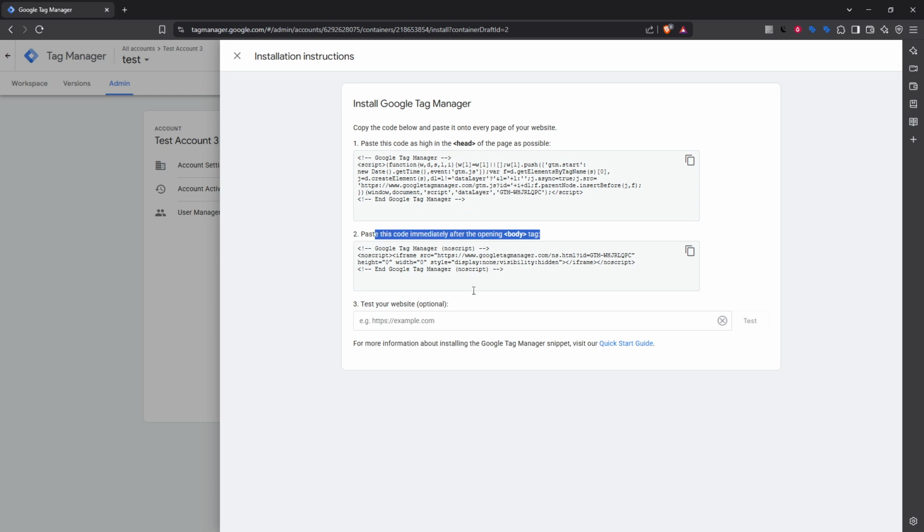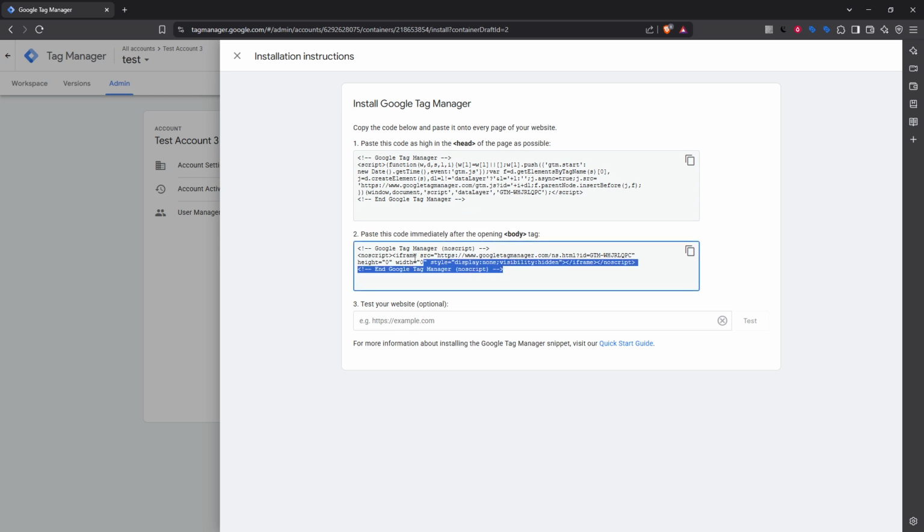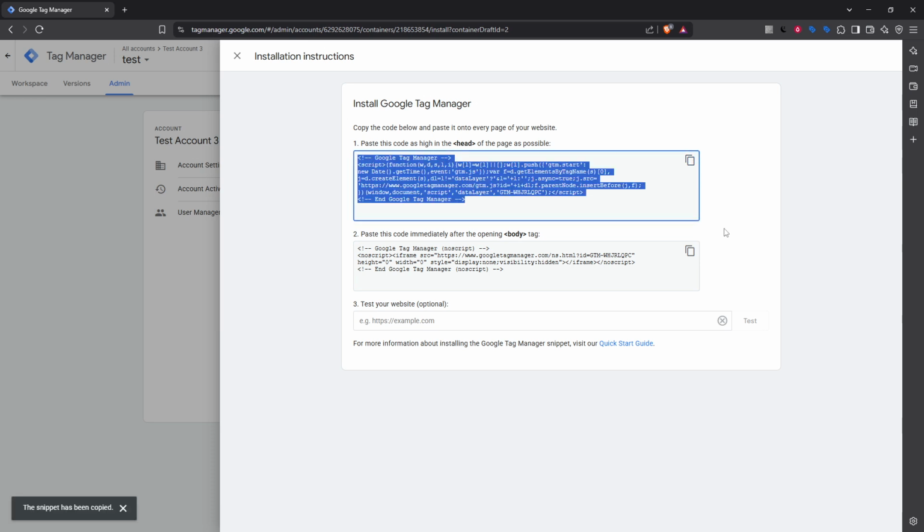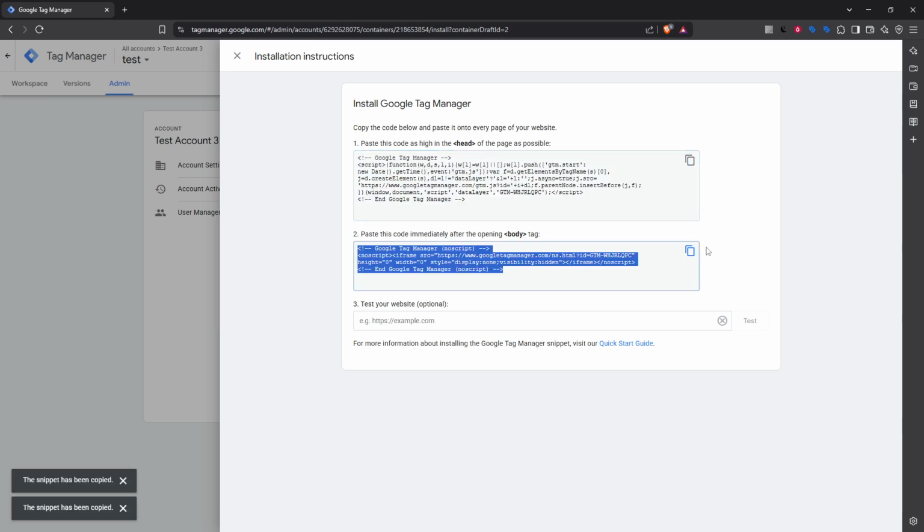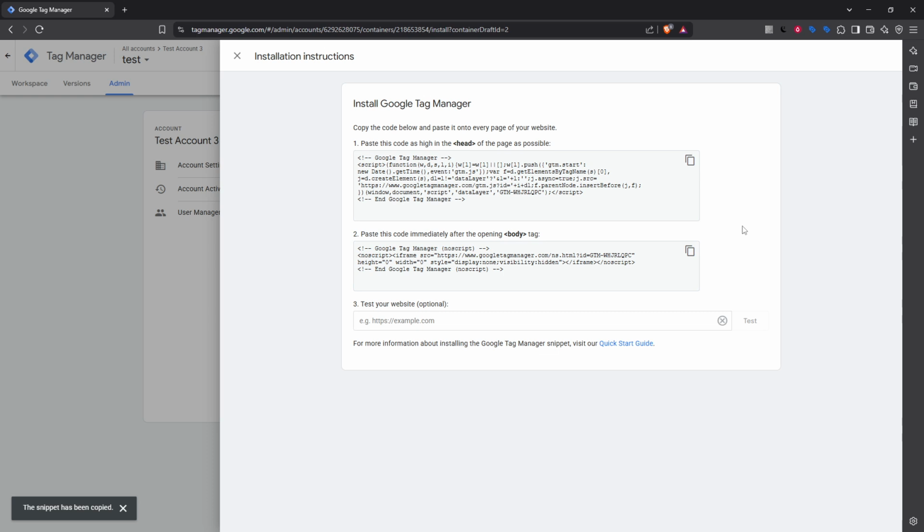This secondary placement acts as a fallback, capturing data in case the first snippet doesn't load due to user or browser behavior. Now, to implement these snippets correctly, you may need to access your website's HTML files or template, depending on how your site is set up. For most content management systems, there are specific instructions available on how to safely add or update code. Consider consulting your platform's documentation if you encounter any difficulties.